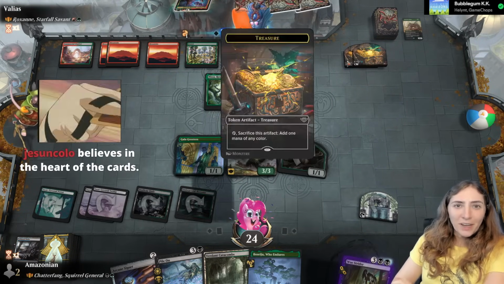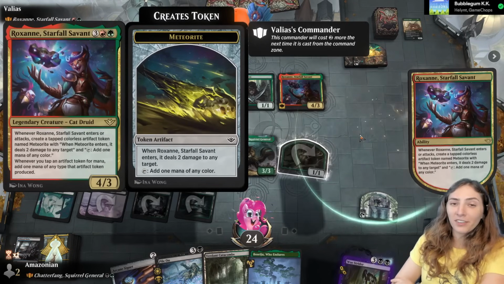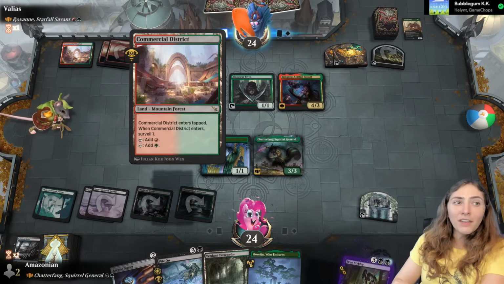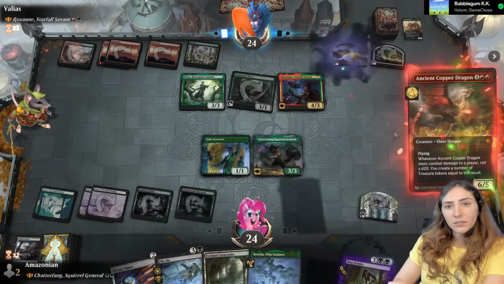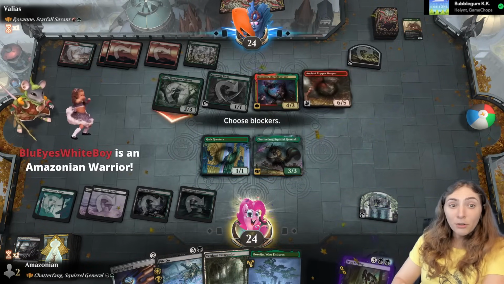The fact that she also makes the treasures tap for more mana is so ridiculous. She makes it so any artifact token taps for twice as much mana. Which, why? Oh, okay. Actually, they didn't hit that. I wonder if they have a haste enabler. Nope, just going to sacrifice like 3 treasures for an Ancient Copper Dragon.